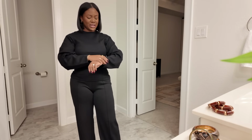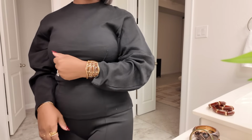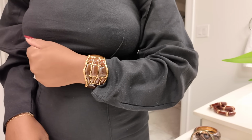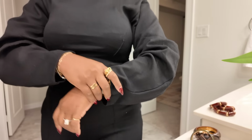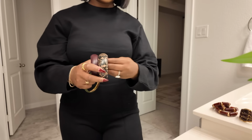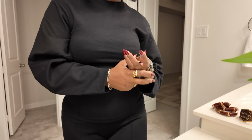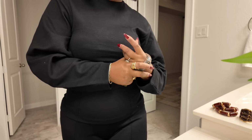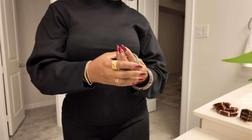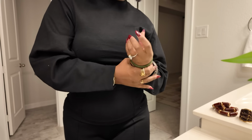Zara! They're coming back around. I was scared for a minute. Look at this one. Beautiful. Oh, gorgeous, just gorgeous. And then this is the last one that came in the set. Can I fit it around my ring? Oh, there we go. Okay, so, bam. So good, so good, so good.